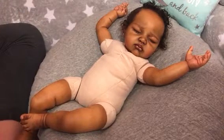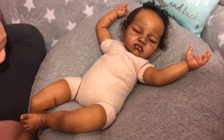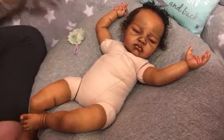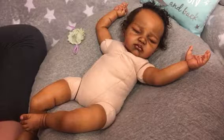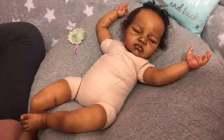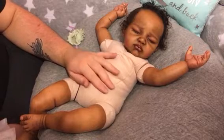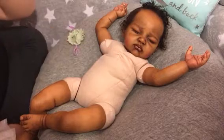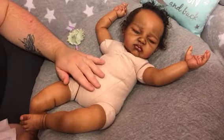My friend Renee at Random Reborns and my friend Tasha were actually talking about something that was pretty interesting. And that was how some dolls in your collection look on camera as opposed to how they look in real life in front of you. And I do have some dolls, and actually this is one right here. I feel that on camera, and especially when I take photos of her, I find it very difficult to find photos that I like of her that look natural.